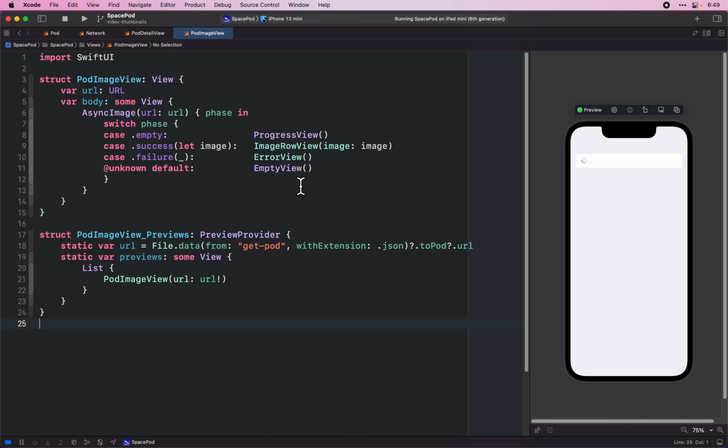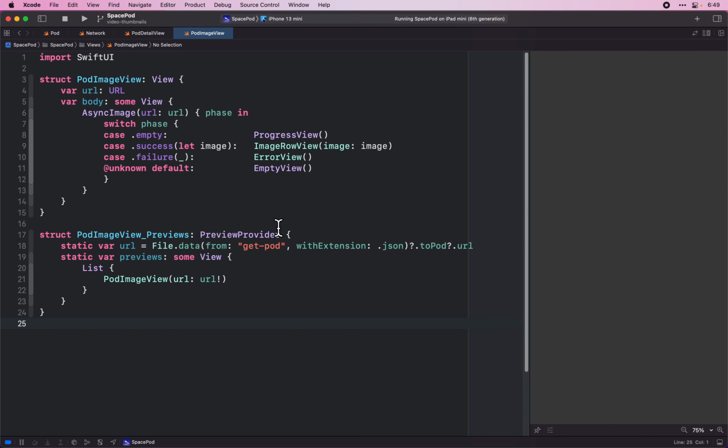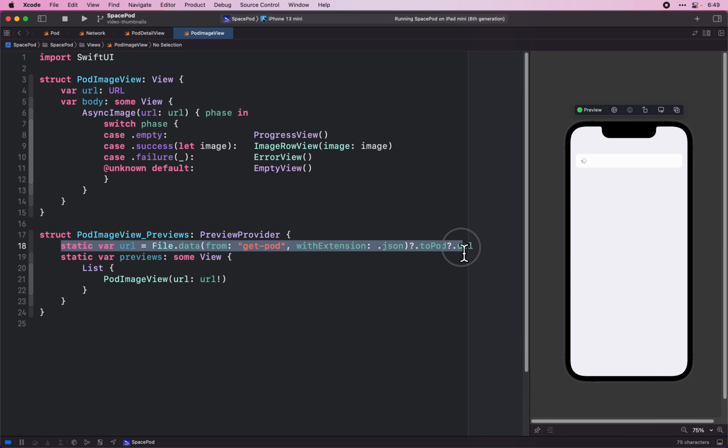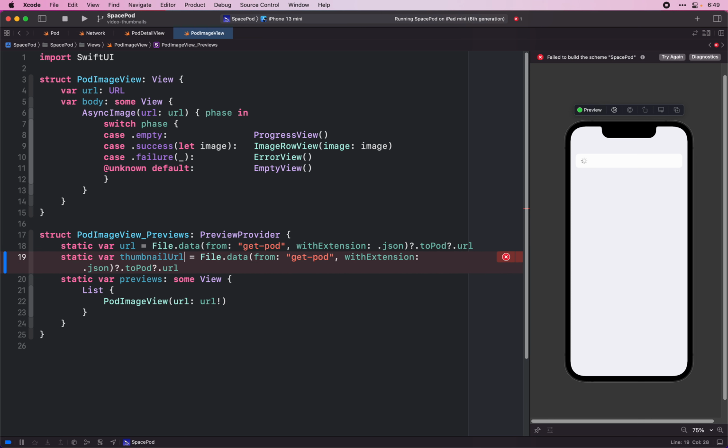What I think we should do here, we could have multiple detail views here, but instead of doing that, let's go with multiple pod image views. So let's copy this static variable URL, and we'll rename it to thumbnail URL. And instead of getting the URL from there, we'll get the thumbnail URL.